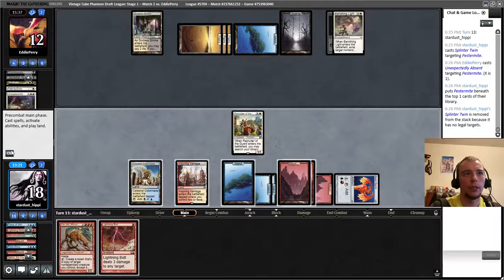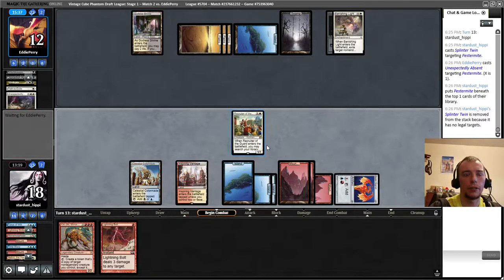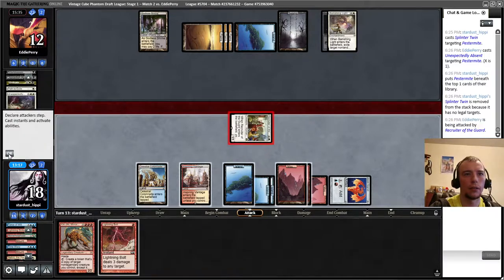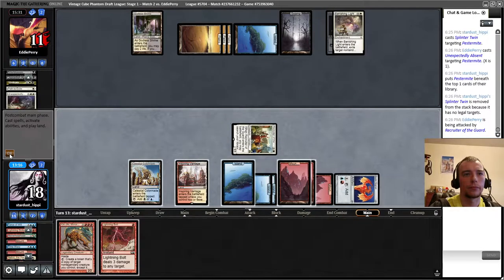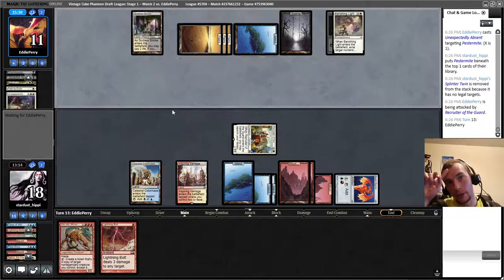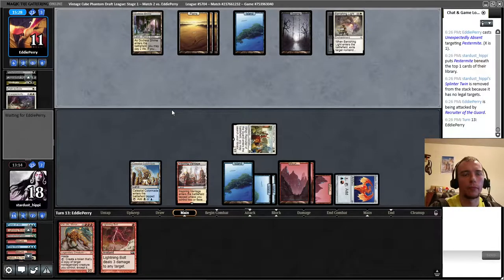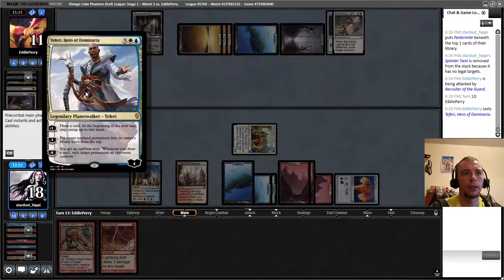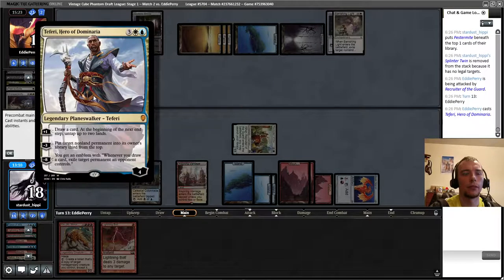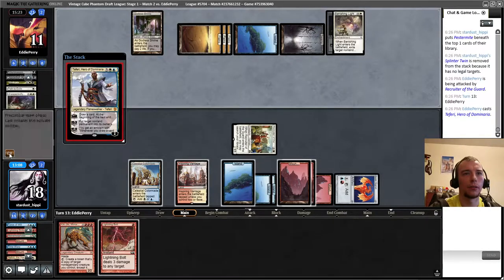Do I want to Kiki here? I don't want to give them a chance to remove Kiki, so I'm not going to do it here. Just attack. Let's have our Lightning Bolt. And the thing is coming back, so. Okay, to Fairy. Sure.